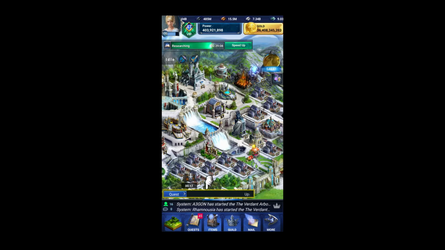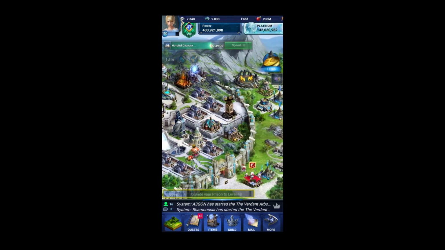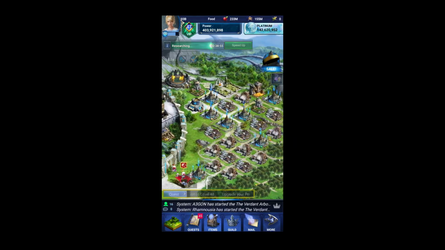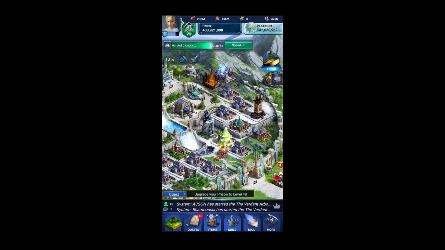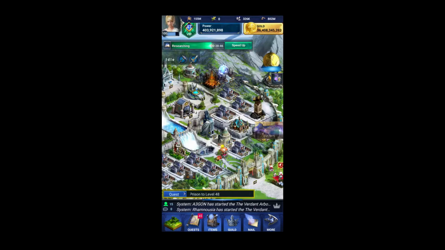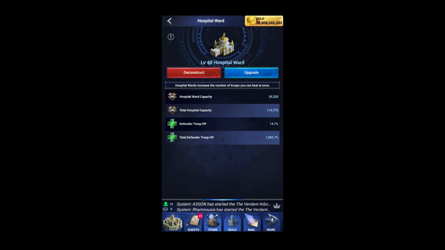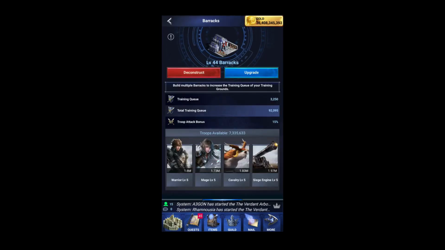When you first create your account, the tiles are blank and you can build whatever and however many you like of each building. Each building has a different purpose. For this video, we are going to be talking only about the ones that can be built within your wall, and they are the banks, barracks, and hospital wards. Banks provide the resource gil, and later on coin, banknotes, etc. as you level up. Wards protect your troops by increasing your hospital capacity, and barracks add to your training queue, allowing you to train more troops at a time in the training grounds.